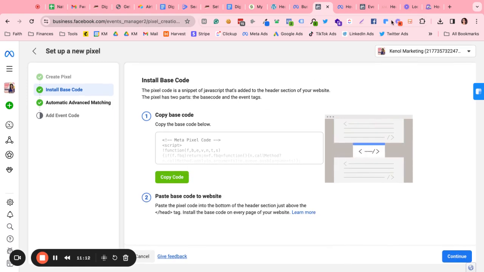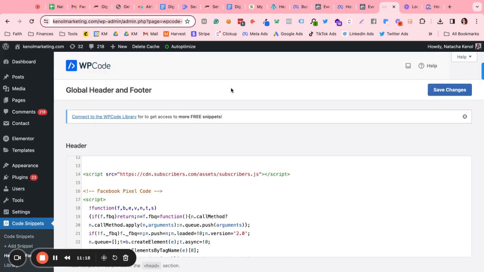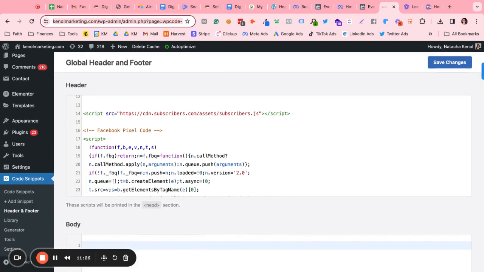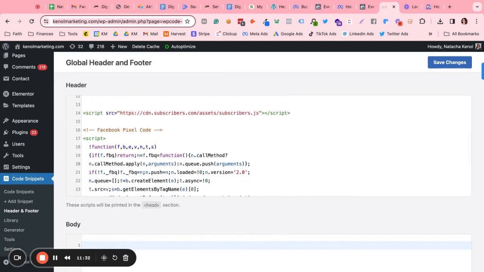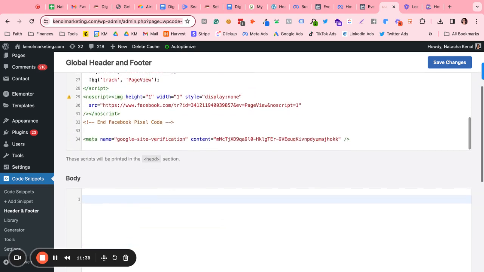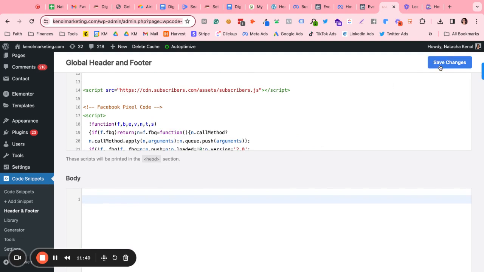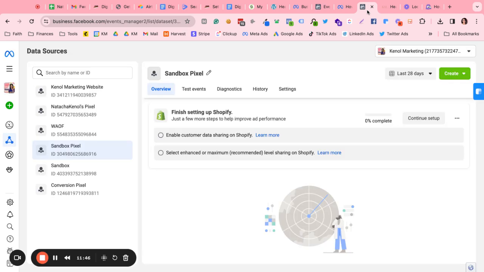Copy code, and I'm just going to show you my WordPress backend really quick, just to give you an example of a manual setup. I have a plugin called Code Snippets, and the instructions tell you all this, but this makes it easier, and all I have to do is copy and paste the pixel in here. Then once again, I save my changes. This is a manual setup. I would go back to my Events Manager and just confirm that it's tracking properly. So that's the manual setup.